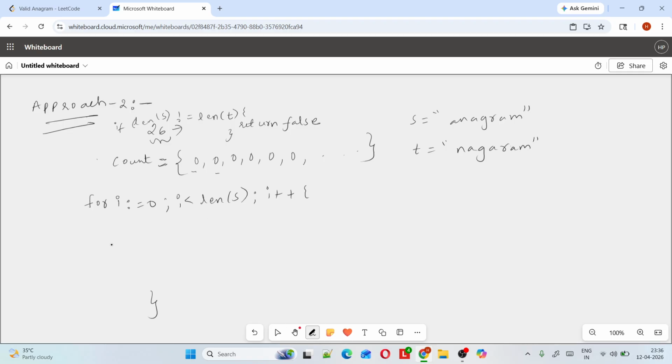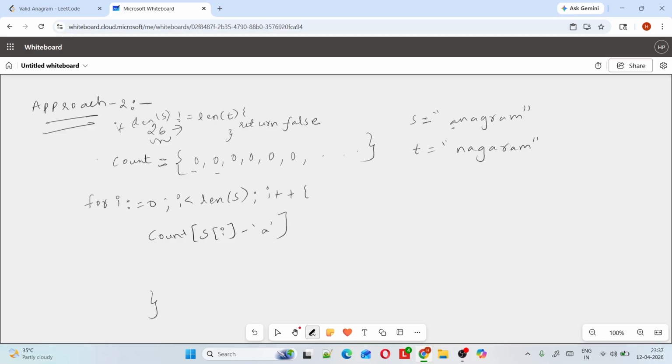Now count of s of i. When you access each value in a string, that will be a byte. A byte is nothing but an ASCII value, right?